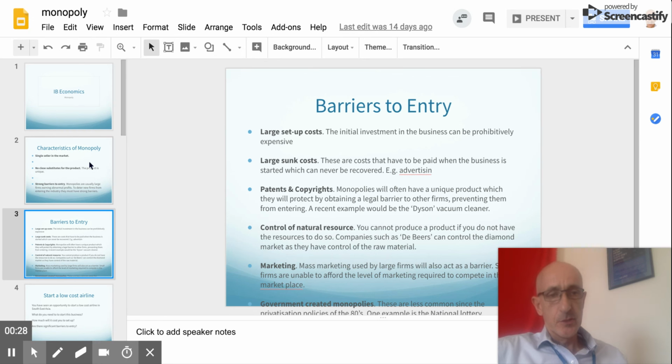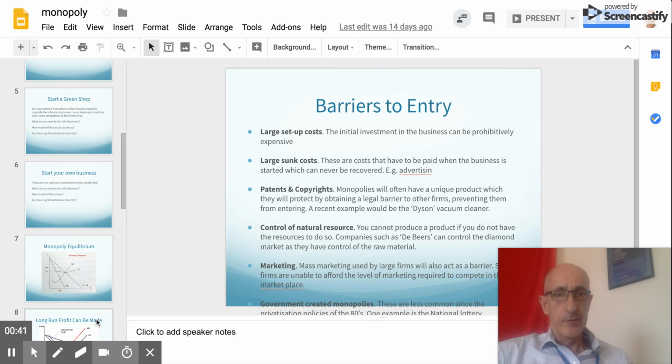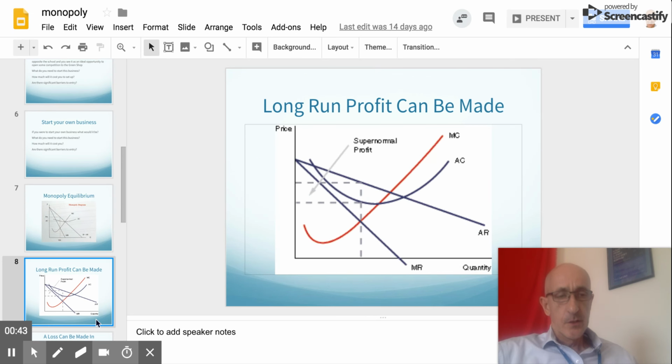These barriers to entry can manifest themselves in a number of ways, and the important thing about them is that they are stopping new firms from entering the marketplace. The stronger the barriers to entry, the stronger the market power that the firm is likely to have. A consequence of having barriers to entry and strong market power is that a monopoly firm can find itself making profit, both in the short run and the long run.